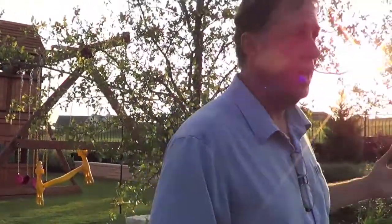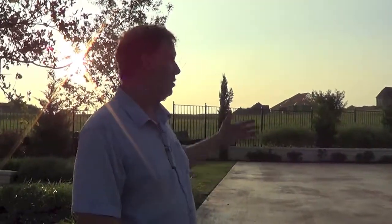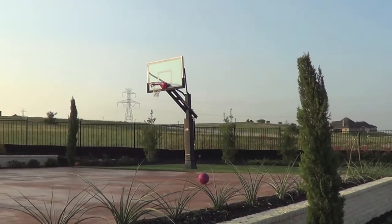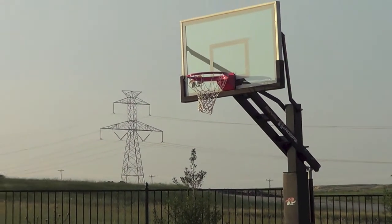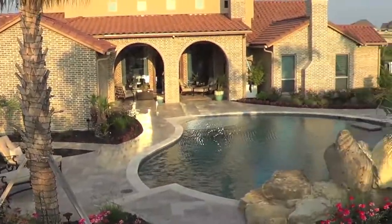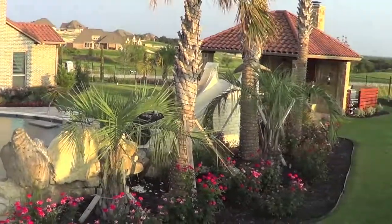hillsides and creating areas other than swimming pools — pools have to be flat, but so do basketball courts and so do play areas. This was the solution on this particular project. On the uphill side we built these features, and on the downhill side we built the pool up by the house, which required some retaining as well — we'll feature that in another video coming soon.